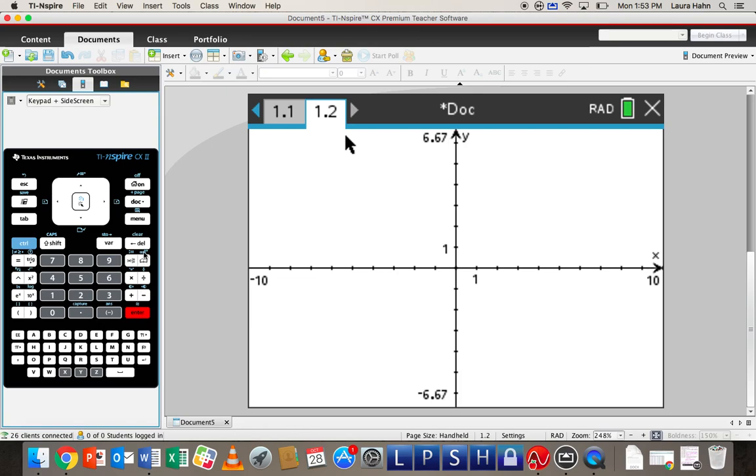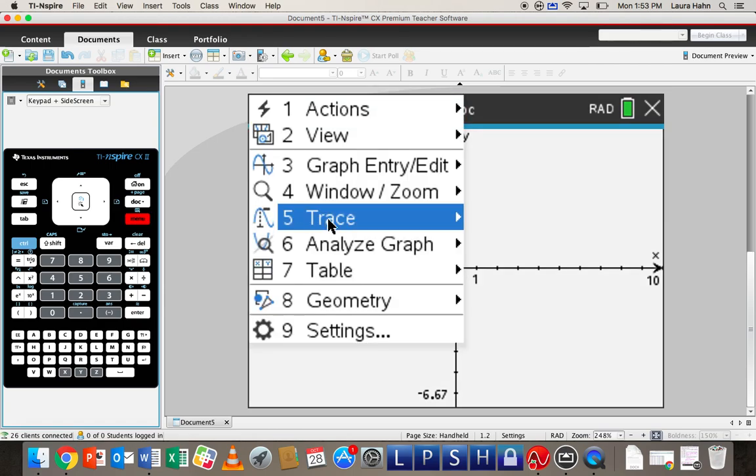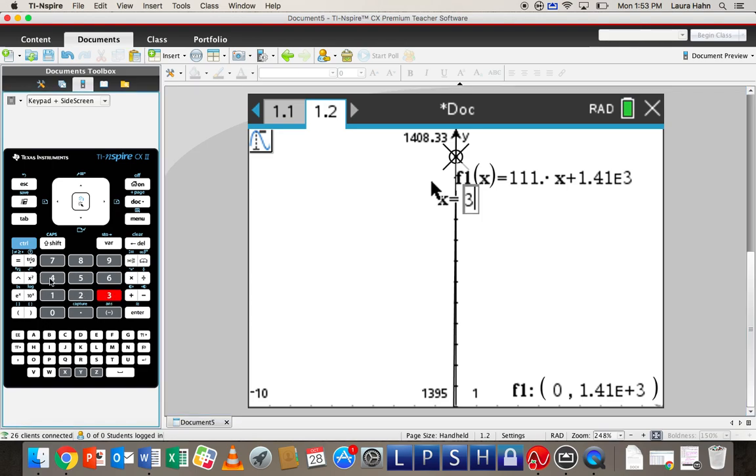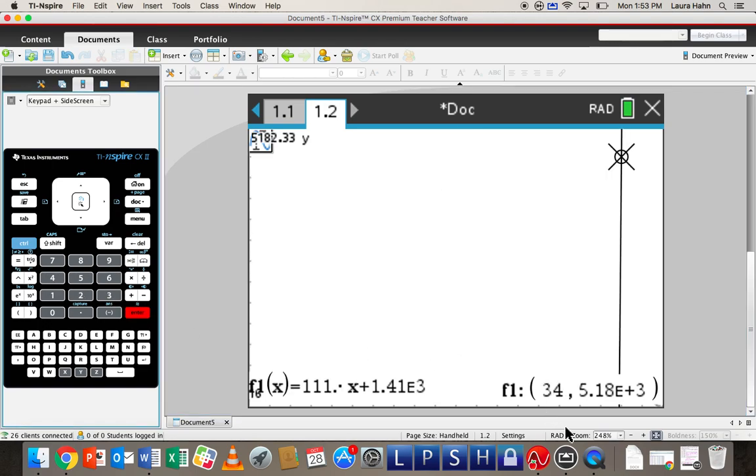Okay, so since it's an X, how about we try using trace? Remember, there's several ways to do things, so let's try using trace because trace allows you to jump to X's. Menu 5, 1. So, looks like an X. I'm going to type in my X. We know 34 years has gone by, so that's my X. I'm going to type in 34 and jump there. Well, that looks weird. Okay, this is called scientific notation, guys. If you don't know what this means, maybe trace is not the way for you.